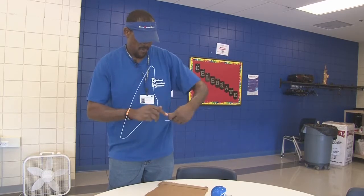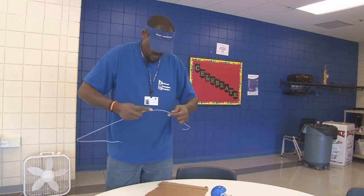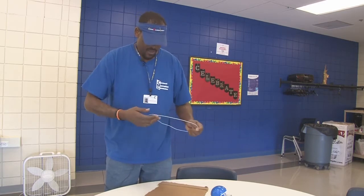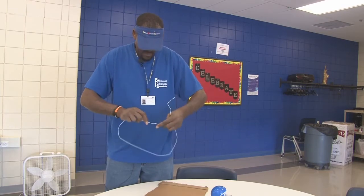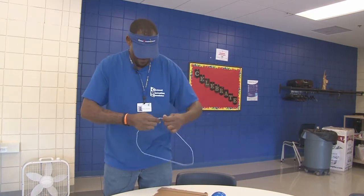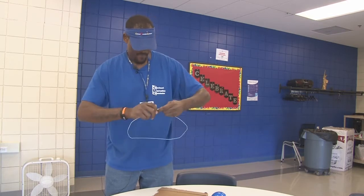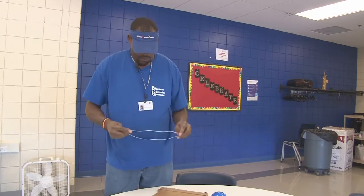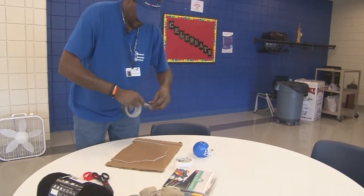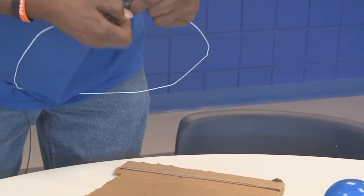You're going to break this down and then just kind of get it into a circle, or a semi-circle if you can — make it look like a hoop. Once you get it in a circle, you want to connect it together. You can kind of twist it back together, or you can cheat and use duct tape. I like to twist it to make it sturdy, and then put the duct tape on it as well. You can bend it into a perfect circle if needed, and put your tape on it to keep it together.